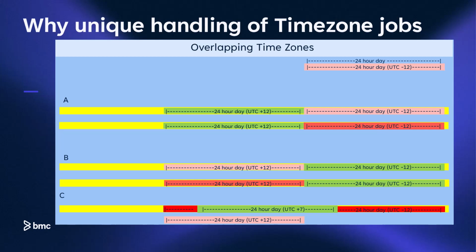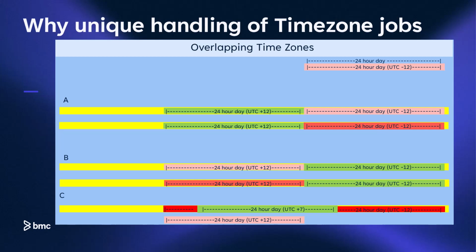To solve this problem, in timeline A, where the time zone has already passed, two changes must take place. 1. Jobs need to be pre-ordered into the active domain 48 hours in advance instead of 24 hours. 2. Jobs can only run when both order date and time in the specified time zone is active. In the updated A prime and B prime, the green zone is when the job is eligible to run, and the red zone is when the job is already outside of its time zone.